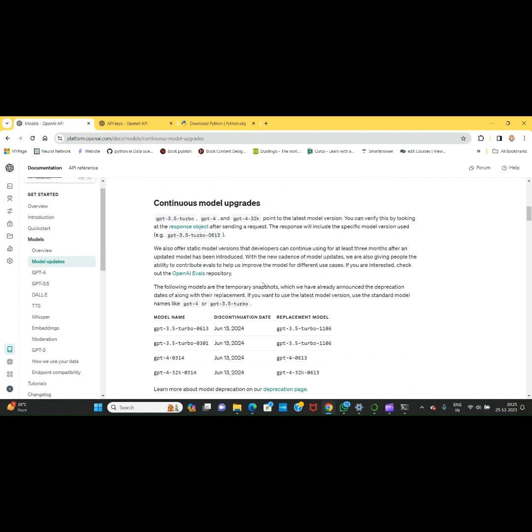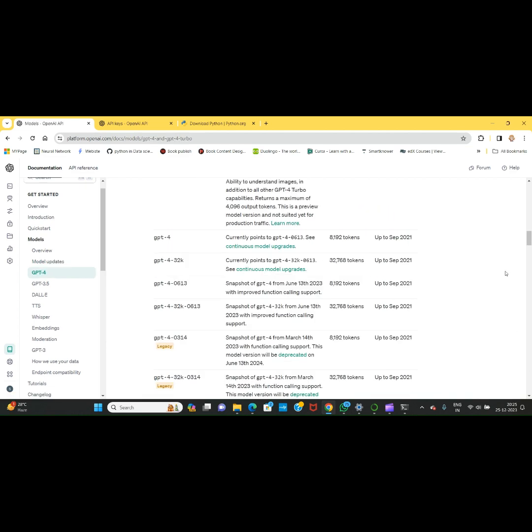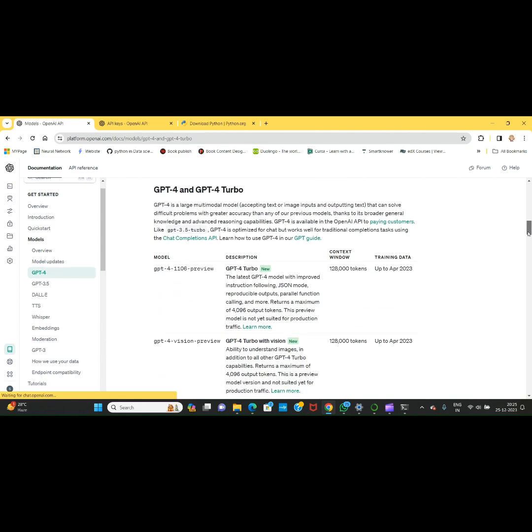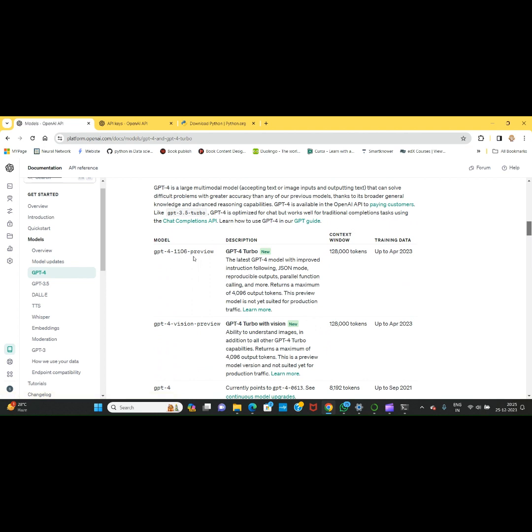Here you can see all the upgrades, like which GPT model can take how much input, how many tokens they can take, how many tokens they can output, and all the updated model information is available here. As you can see, for GPT-4 1106 preview, only the preview version is available till now.